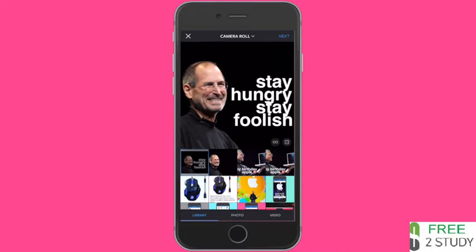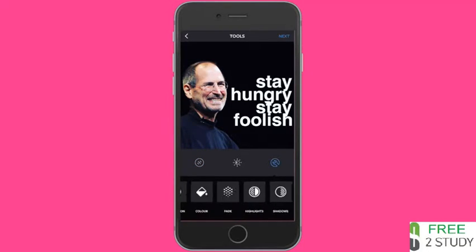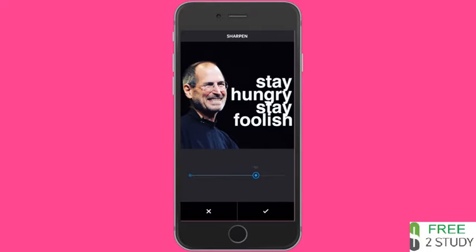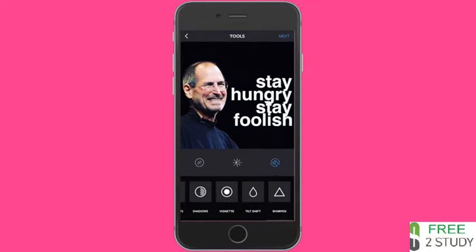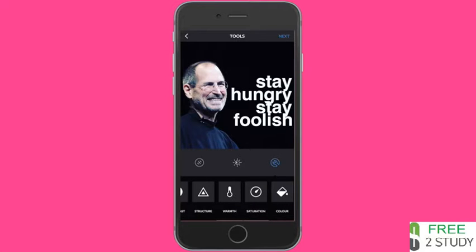Okay, then I go next, and I come up with a really nice filter. What I tend to do is I tend to sharpen my images so that it looks really crisp. That's one way of making it look really good. And I'm going to take a little bit of the warmth out of it, and a bit of the saturation, not too much. So it's got that kind of Apple sterile feel, which is really good. And I use the same font on my quotes so that I have consistency and a real good Apple look and feel about it. So now that I've done that, you simply go next.